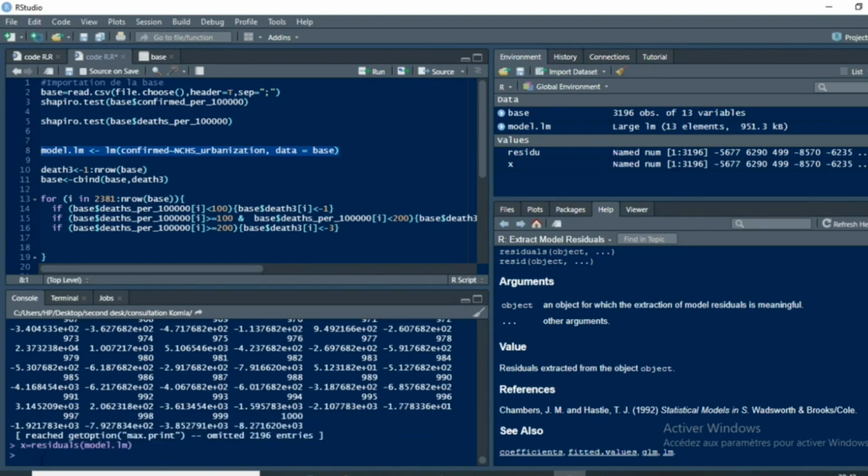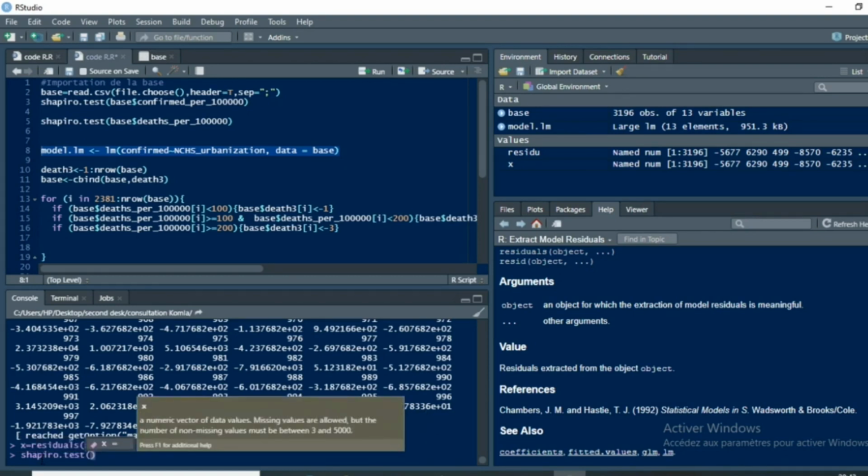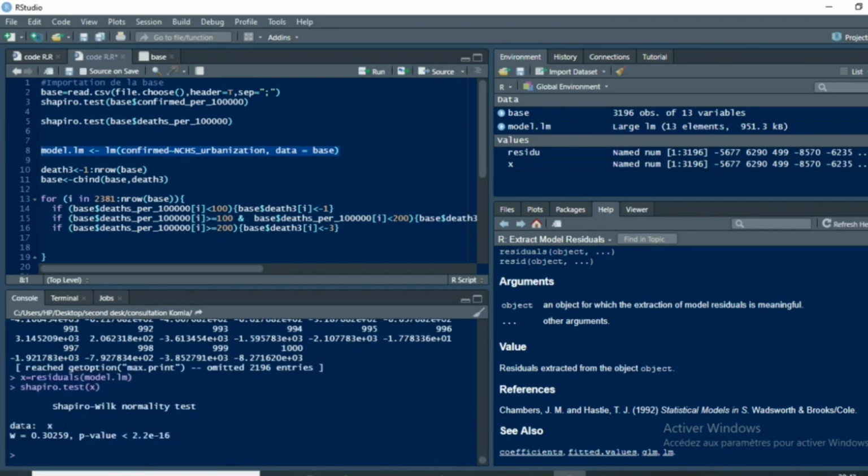I will finally run the Shapiro test on our residuals series. So I will type the command shapiro.test, in brackets the object is x. x is the residual variable that contains the residuals of my model, and click on OK. I will see that the result of our Shapiro-Wilk test for normality is now available. We have a W statistic which is 0.30, and we have the p-value which is less than 5%, meaning that we cannot accept the null hypothesis. We will reject the null hypothesis, meaning that our series is not normally distributed. So the error term of our linear model is not normally distributed.